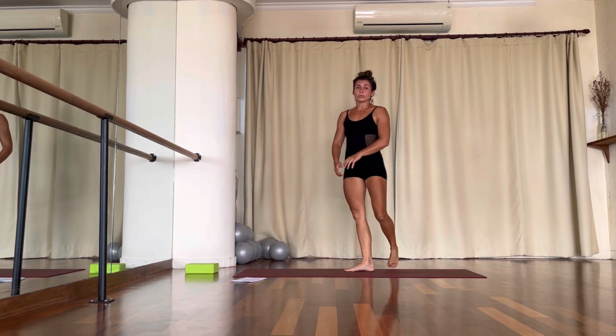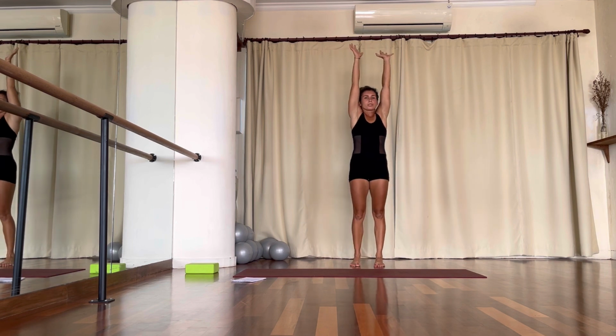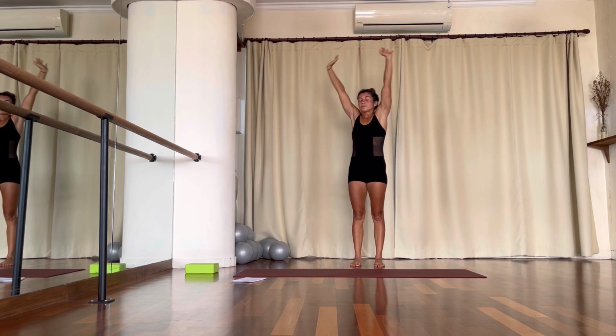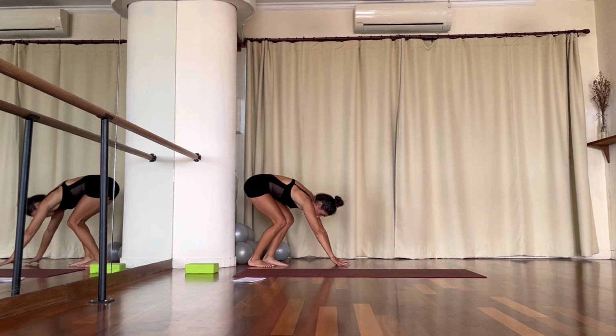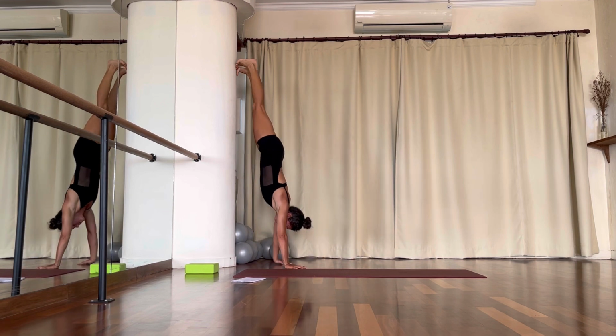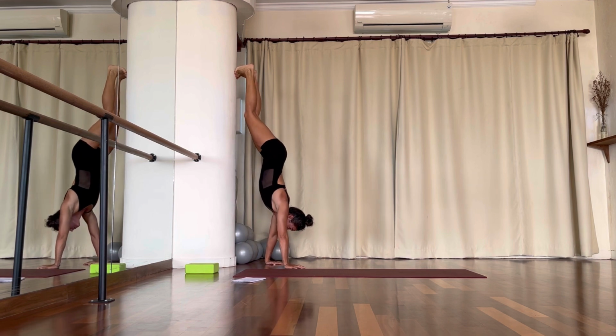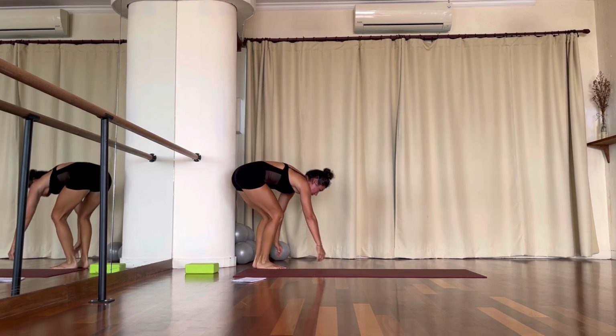And handstand hold. Just a quick reminder. Push. Try to touch your ears with your shoulders. Here. And let's go up. Breathe. Five, four, three, two, one. Let's go down. And down.